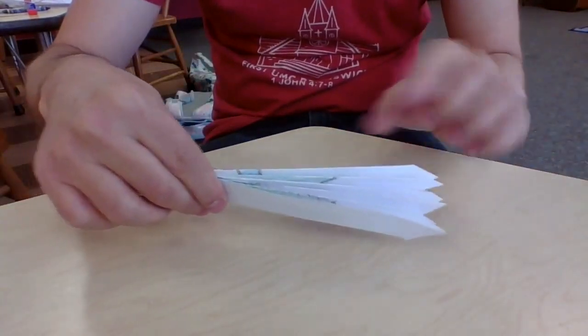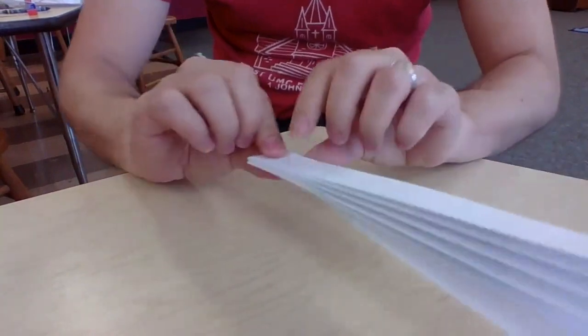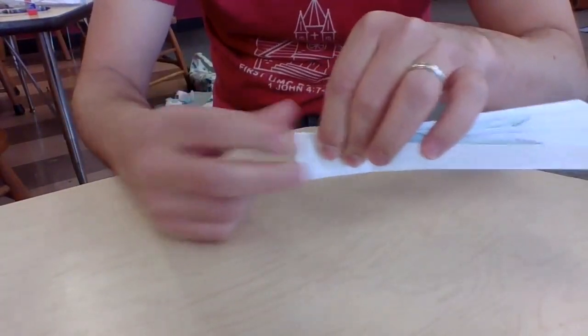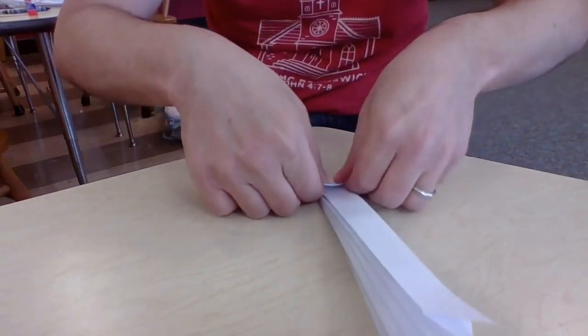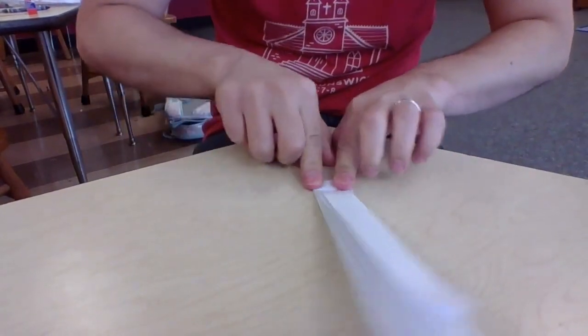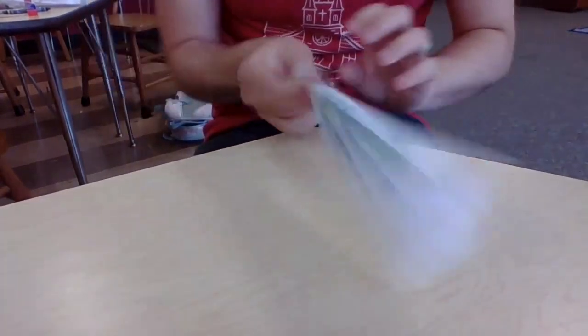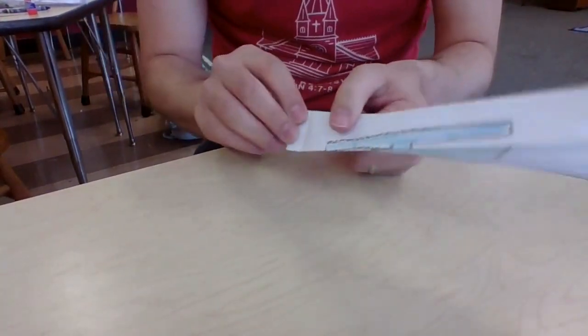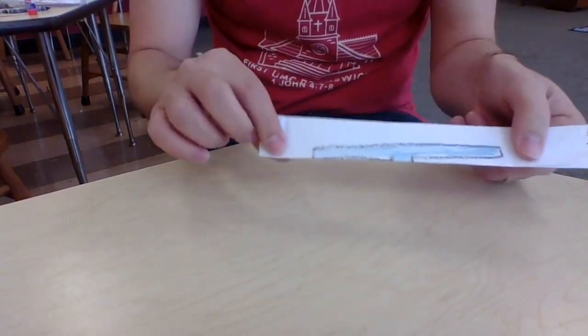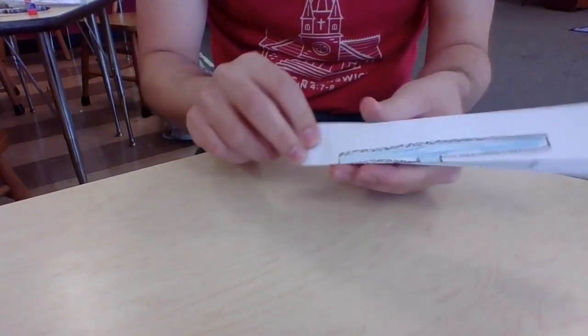So at the end, yours is going to look like this. Pretty much just a straight line across. You've got the kind of jagged things going on here. Now a little trick here is when you're done, you've got the straight edge right here. Fold it in a little bit on the one side like that. Flip it over and you can fold it right back. And then you're going to straighten it out so you don't have any real folds. It's just straight right here.